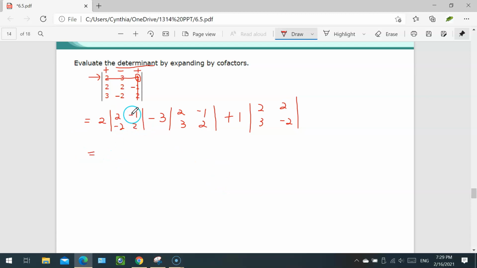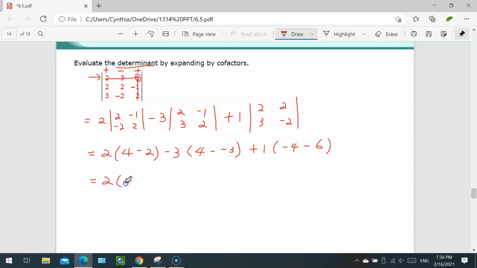Now we just do the determinant with 2 by 2. So going down the diagonal has 4. 2 times 4 minus -2 times -1 is a +2. So it's a +2. Minus 3, negative slope, all right? I said negative slope or going down diagonal. So 2 times 4 minus 3 times -1, you get a -3. Plus 1, multiply 2 times -2, you get -4. Then minus, multiply this 2, you get a 6.